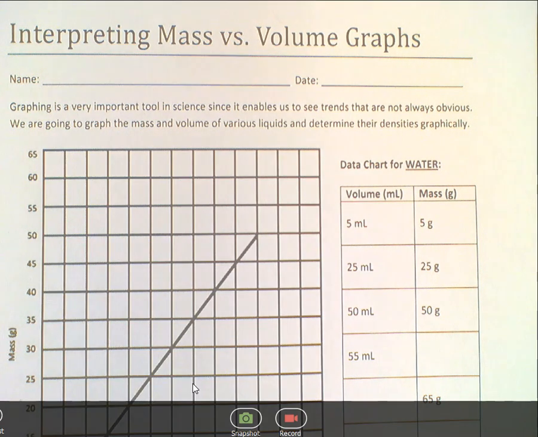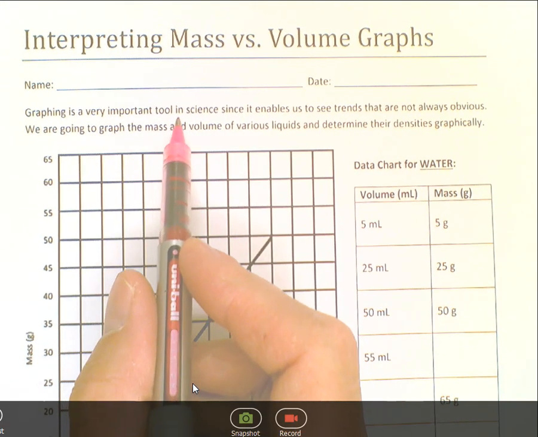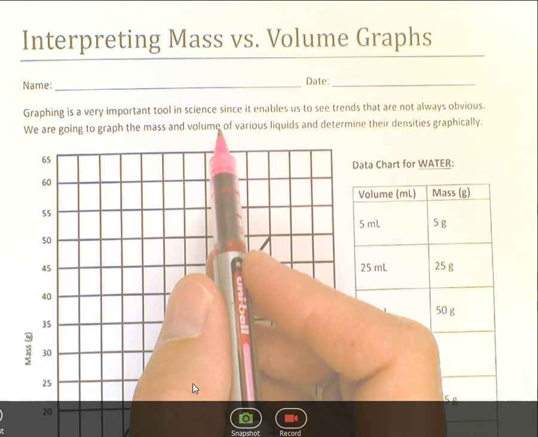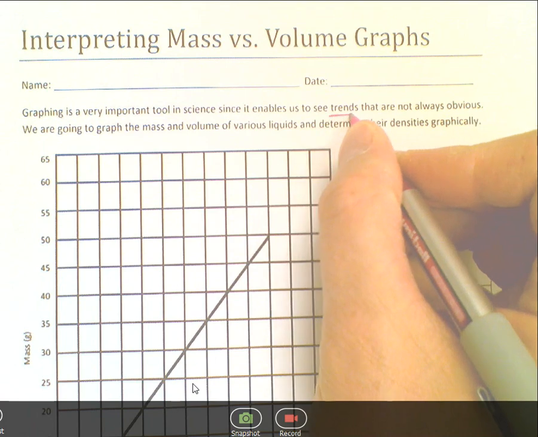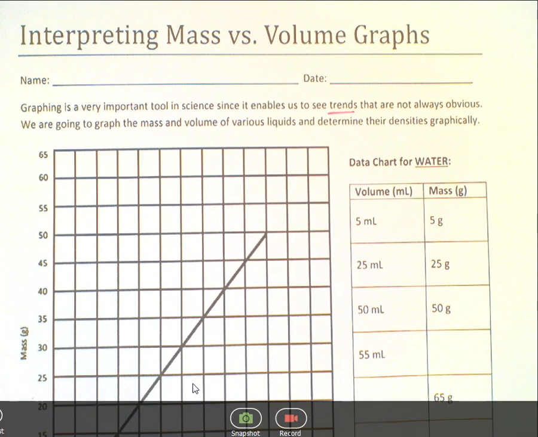Okay, so in this activity, what we're going to learn about is how to interpret mass-volume graphs. Graphing is a very important way in science. It basically enables us to see trends, and that's a big part of why we want to graph things. Sometimes things aren't obvious. It's not clear what the relationship is between two sets of variables. And so if we graph it, we can often find out really interesting information about things.